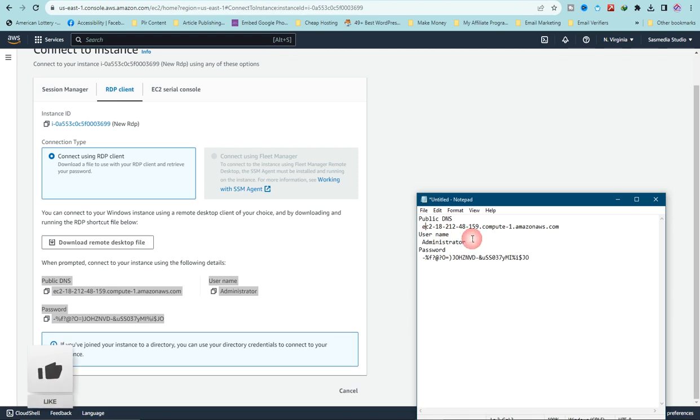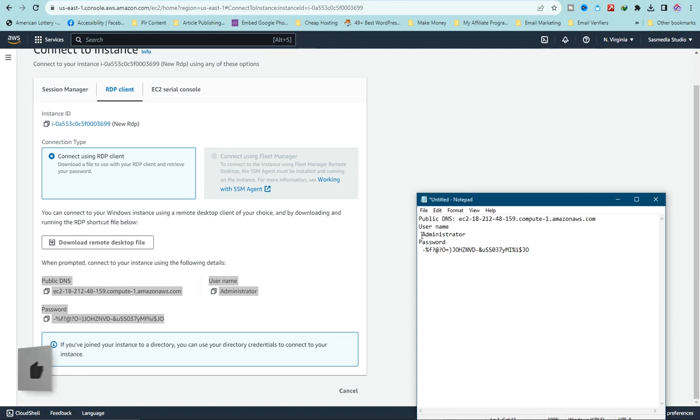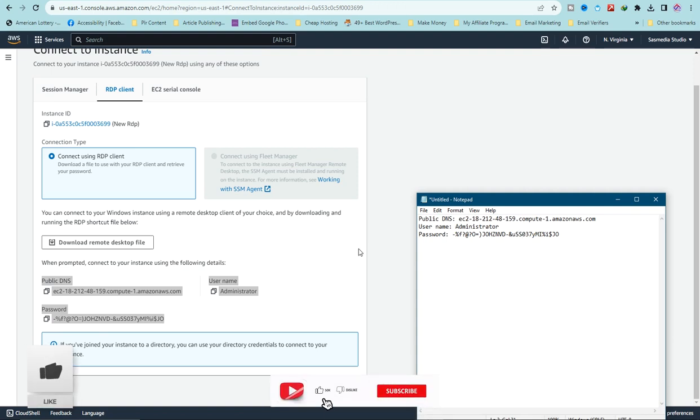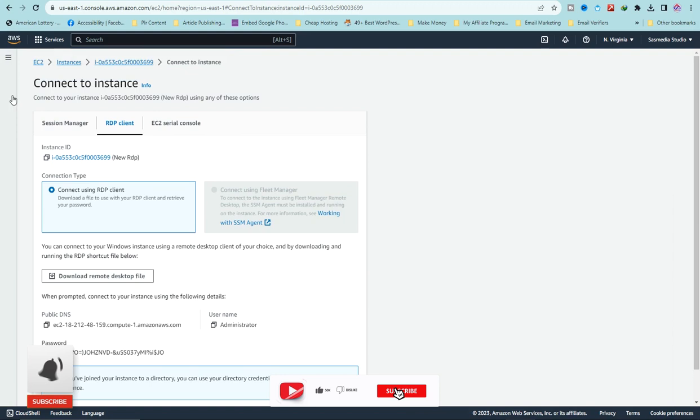It's left with only one thing to do so that our video will get to the end. So this is our password, this is our username. Don't worry about copying to check if the RDP is working, because I'm just going to delete the instance, and that's why it will not work again. So now we have been able to create our password, and we are good to go.